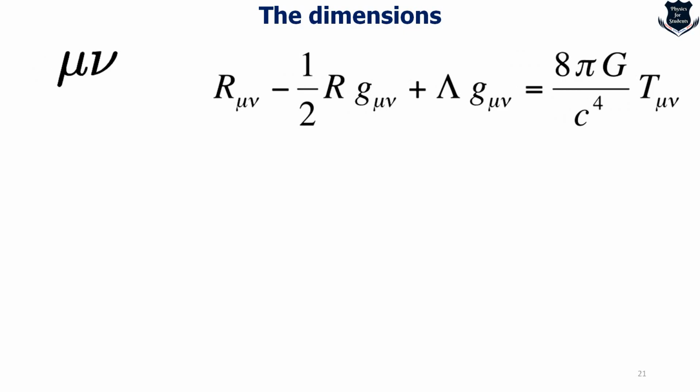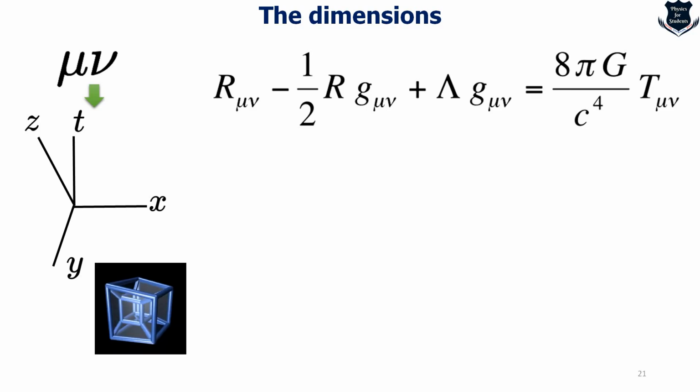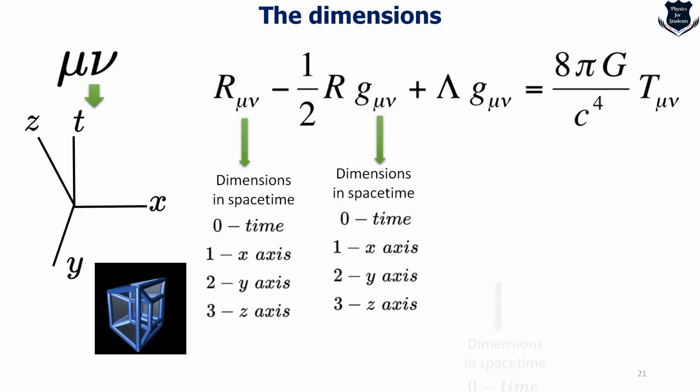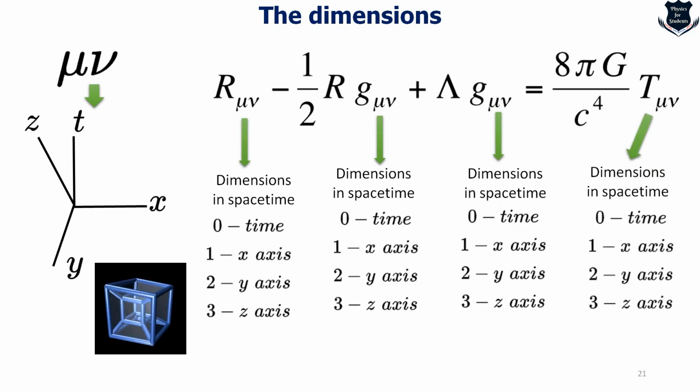here we have one component which we have not done, which is this mu nu. And this mu nu is nothing but the 4 dimensions of space-time: 3 indices with the spatial dimensions x, y, z and 1 dimension of time. So this mu nu has got dimensions in space-time, 4 dimensions, 4 dimensions and 4 dimensions. So all these actually add up to the dimensions of space-time.